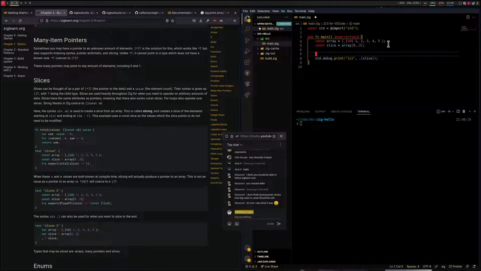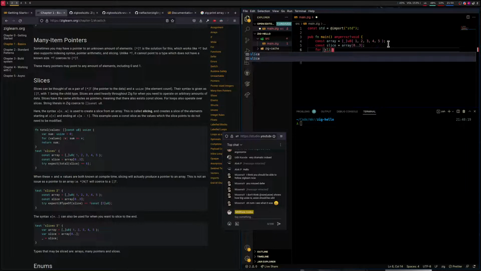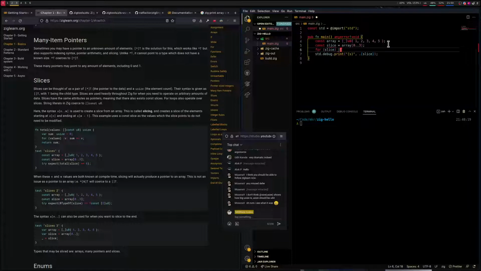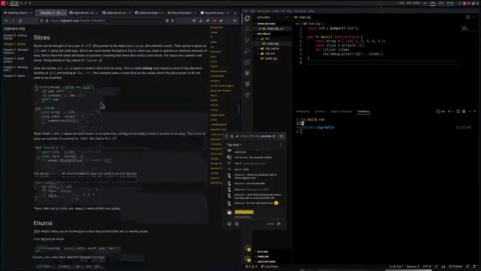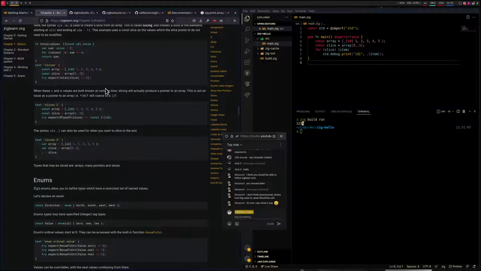I guess not. For slice item, can I do this? 1, 2, 3. Okay, at least we can do that. We can also do that with arrays.